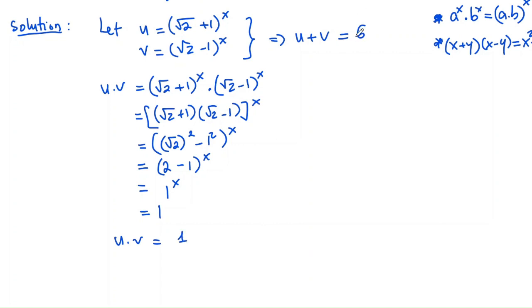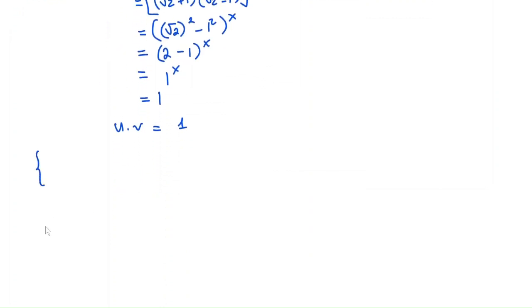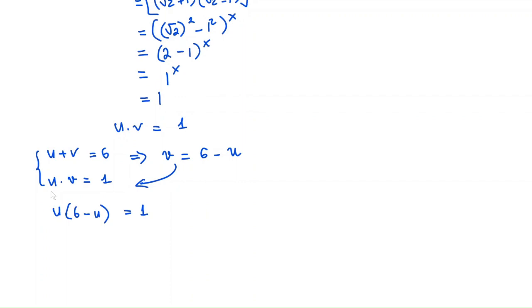Now combine the equation over here and the equation over here. We have a system of two equations with new variables. So we have u plus v equals 6 and u times v equals 1. To solve this, I want to start from here. To solve for v, v is 6 minus u. Then I replace this into the second equation. I would have u times (6 minus u) equal to 1. Then this equals negative u squared plus 6u equal to 1.